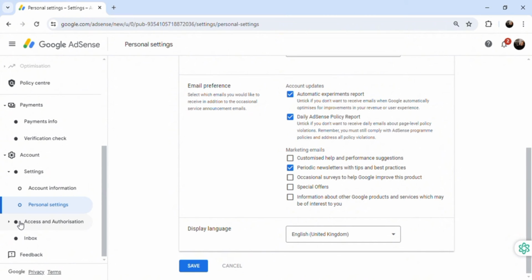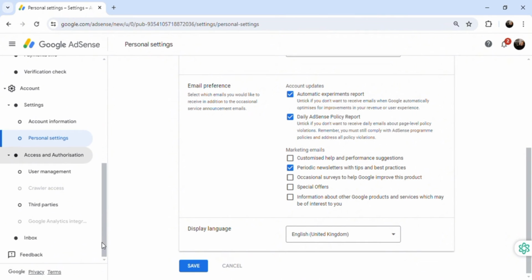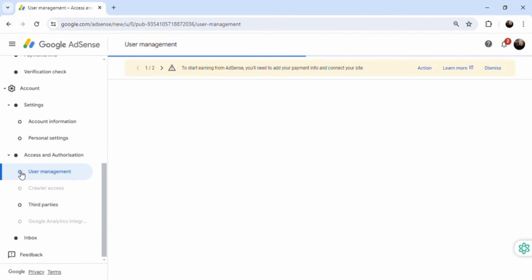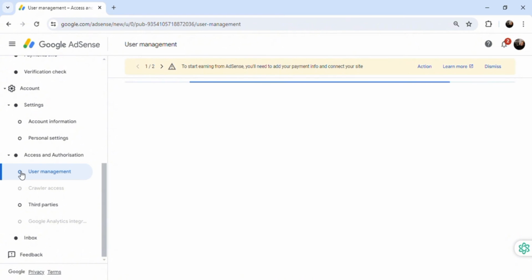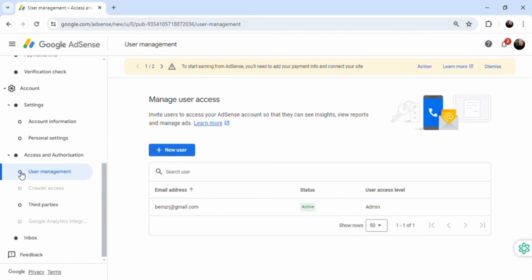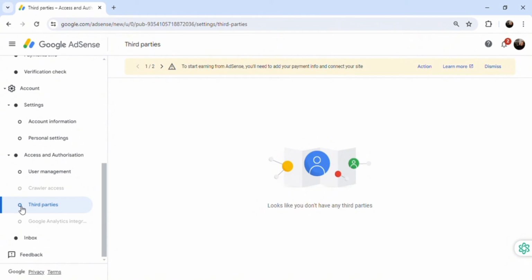So that's it for this one right here. You have to click save if you want to edit this, of course. And let's scroll down here to users management. Now you could create a new user here, like for example a new account, or you could edit your accesses, but we don't need that. We already have an account right here.